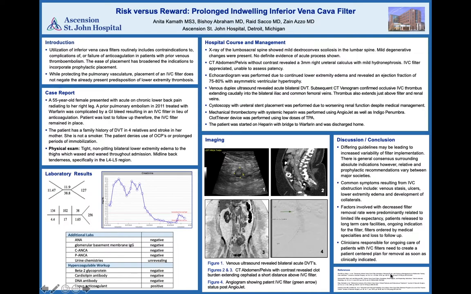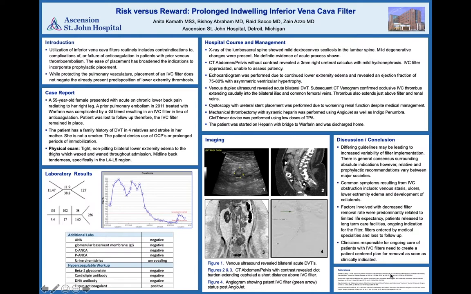Due to a rise in creatinine despite medical management, a cystoscopy with ureteral stent placement was performed. In the following days, in spite of medical and surgical intervention, the creatinine continued to fluctuate unpredictably, seen in the laboratory results graph. Workup for nephrotic syndrome at this time was also negative. Initially attributed to acute on chronic renal failure, the patient's lower extremity edema also failed to resolve.